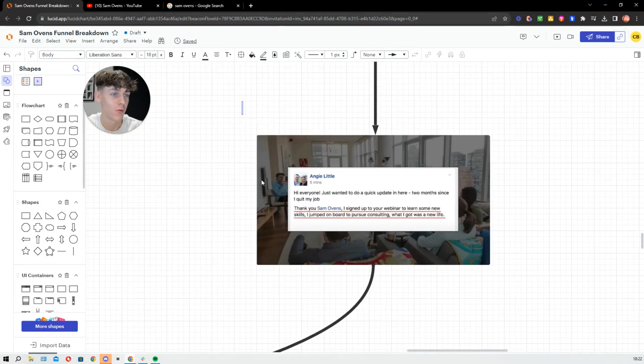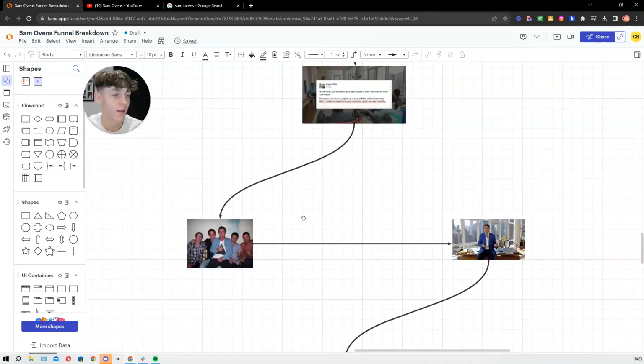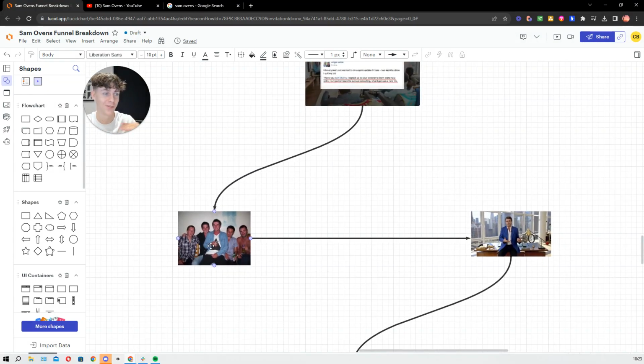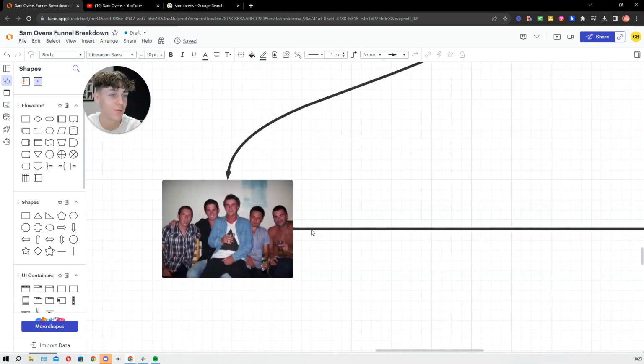And then he started off with social proof, which is a massive thing. And if you look at their landing pages, they also had social proof. So he's kind of going over what his ideal client profile, the ICP, would want, which is basically to quit their job. So that's why he put this exact case study there. And from there, the whole webinar is basically his story of how he went from just a normal kid, because that's what he wants you to believe. He wants you to believe that you can do this, even though you never will be able to get to this stage, no matter how hard you try to copy him.